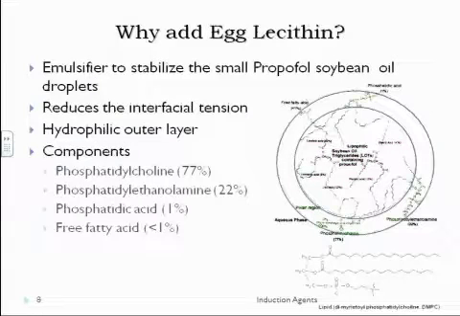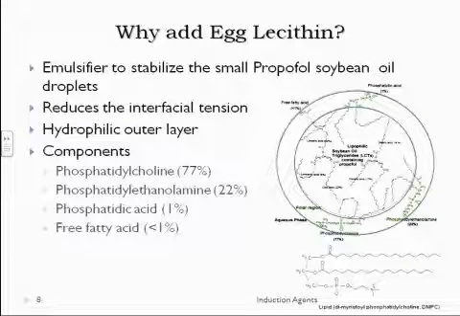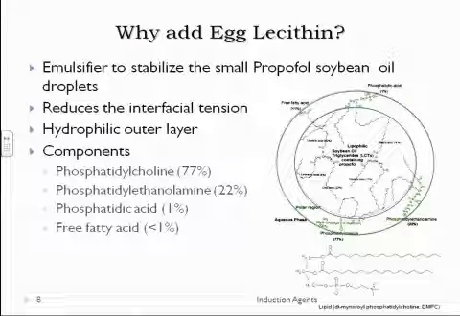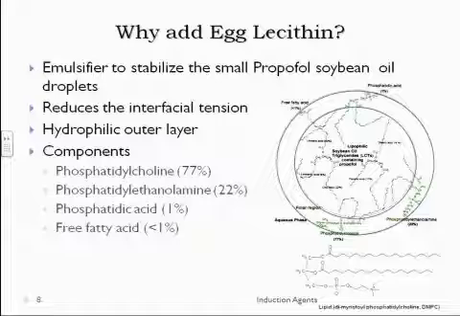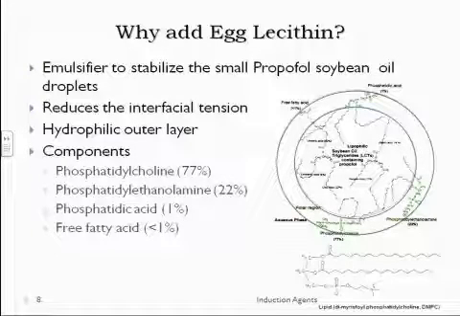Now the next picture is what we add: egg lecithin. Egg lecithin is the white stuff in the eggs. Okay? And it's most likely what gives the color or the whiteness to the propofol. And what's inside the egg lecithin is many different kinds of fats. But the fats that we are interested in are the phosphorylated fats. Why would you want to have phosphorylated fats? And the answer is because it's charged. It's negatively charged. Okay?